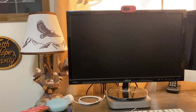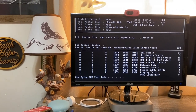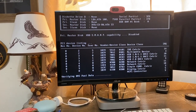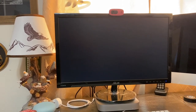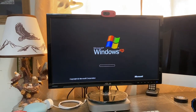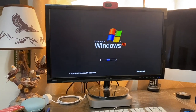I'm just wondering, like, what would I use this old Athlon XP for? And more specifically, if I got to reinstall Windows, where the heck am I going to get the drivers for this motherboard? So that's going to be fun. But hopefully, you know, this thing can be salvaged or resurrected in some way. We'll see. I just got to get into the desktop first, if we can even get there.